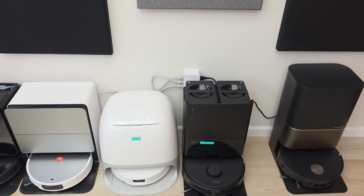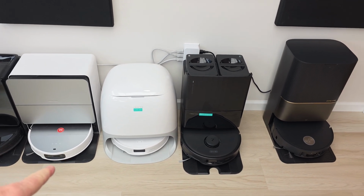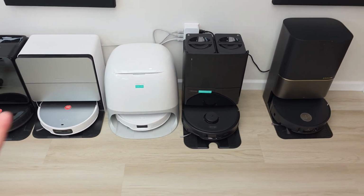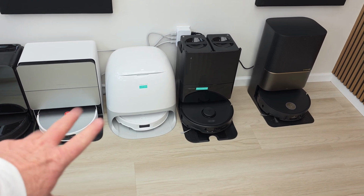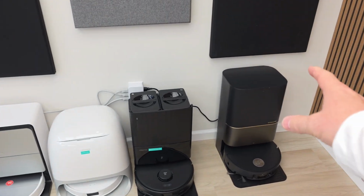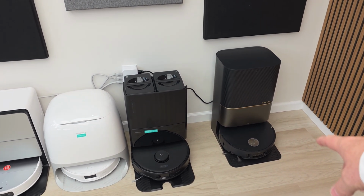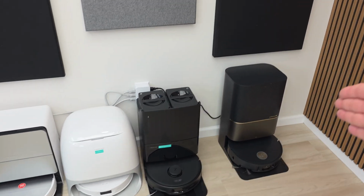So I got to do some comparisons with the price range and stuff. That's $1,000, which is pretty expensive. And they did take away the camera, but there are people that are concerned about privacy. So for those of you that are concerned about privacy, this is not going to take any pictures or videos of your house or you, whereas these other ones, you know, they got a camera on it and it's constantly taking pictures and stuff. But that's the X50.